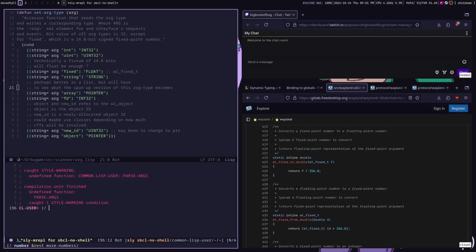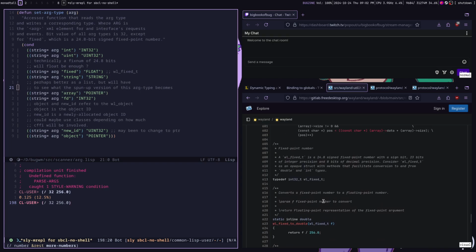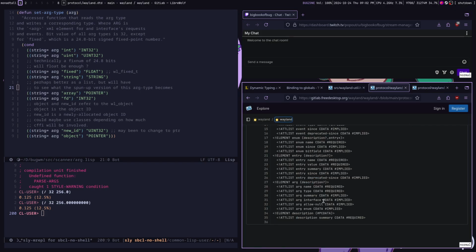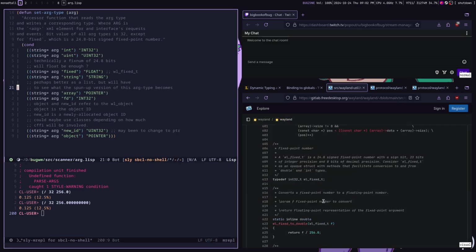So let's do, you know, 32 over 256.0, and we'll get that back, and then similarly from double, it's just multiplication. I think the precision is going to be the kind of tricky part. I wonder if you can define that one increase precision. So this is more sort of a thing about float precision in Lisp.